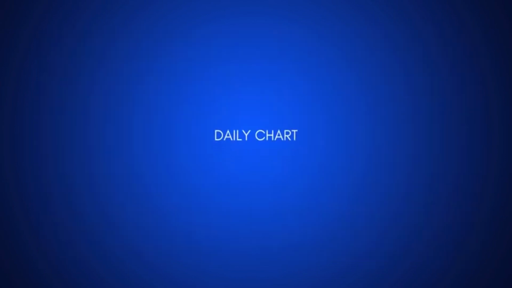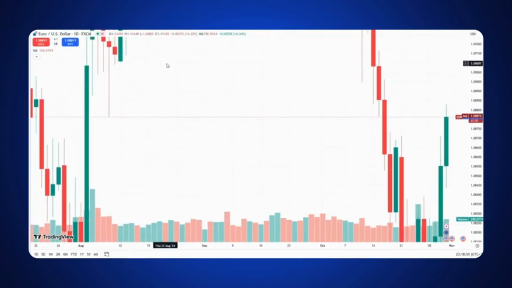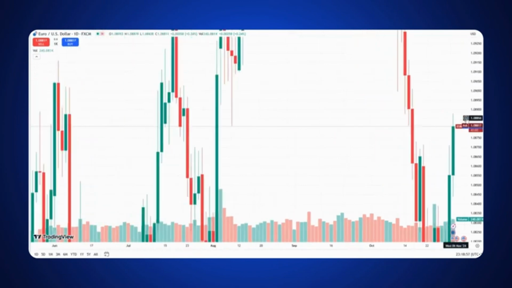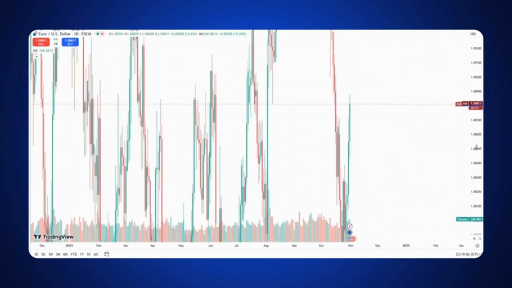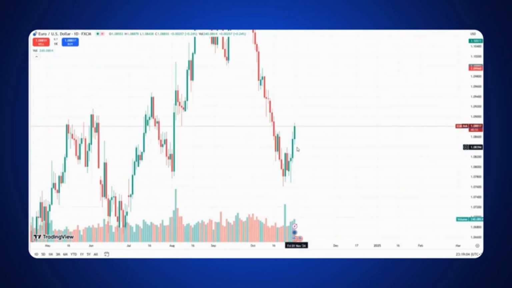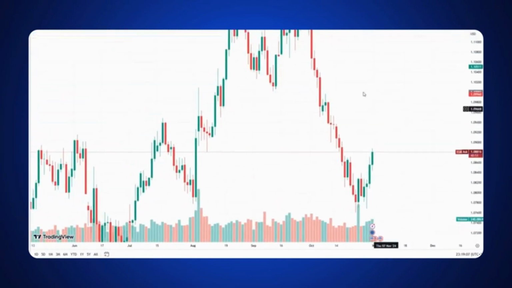Here, on our Euro to USD chart, notice the long-term upward trend and key resistance levels highlighted. Next, switch to a daily chart. This is your tactical time frame. Here, you'll refine your analysis by looking for potential entry points that align with the trend observed in the weekly chart. For instance, see how the price is reacting to the resistance level we identified earlier.